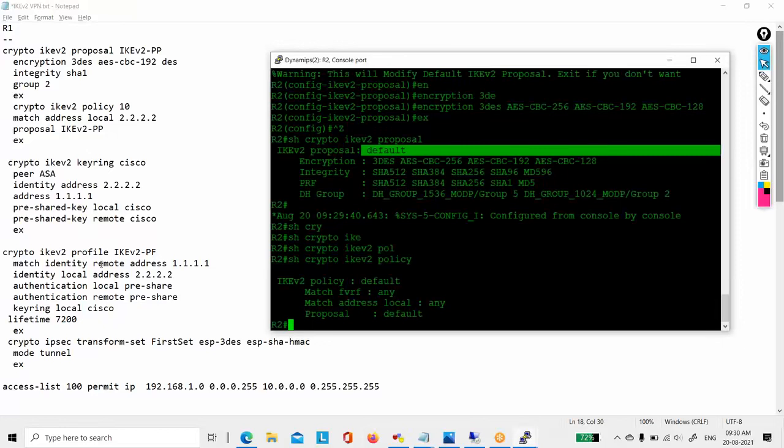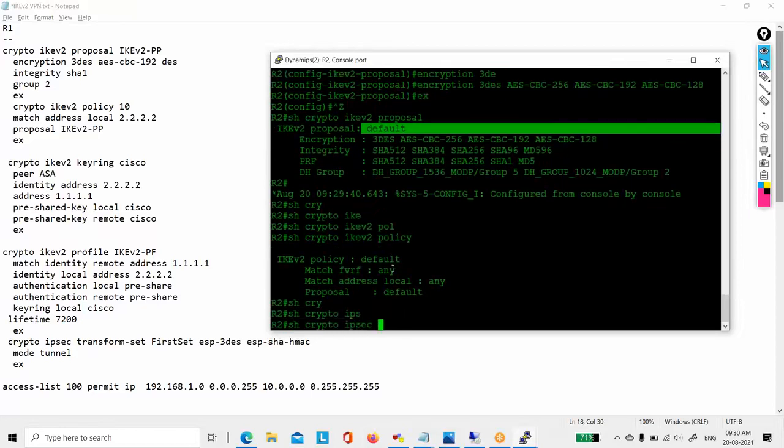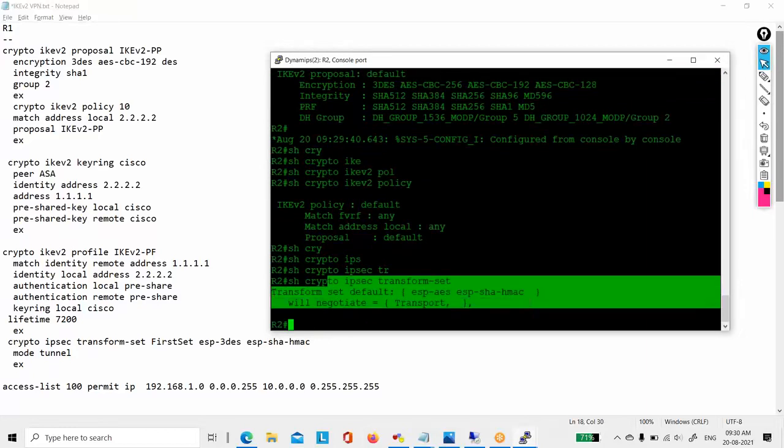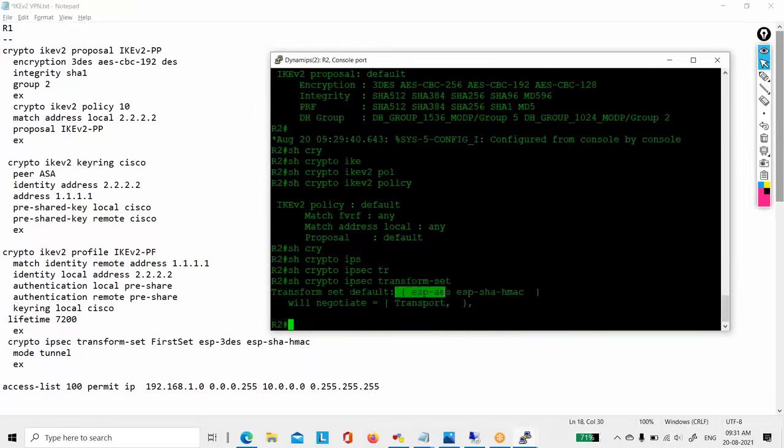So proposal can be avoided, policy can be avoided, even the IPsec transform set can be avoided. Show crypto ipsec transform-set. If I check, there is a default transform set available here, with ESP AES and SHA HMAC.